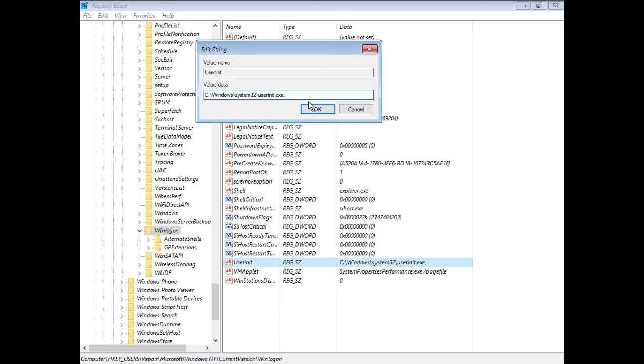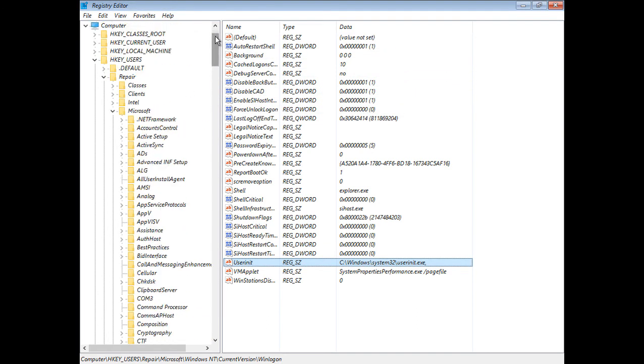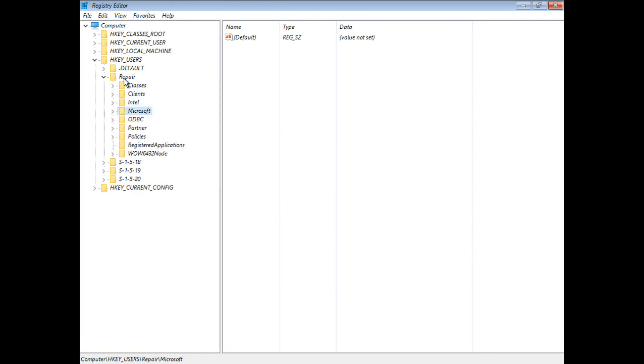Now, once you're in, it doesn't mean that the virus is gone. You still have to go in and use antivirus tools to get rid of it, but this will allow you to log back into the server typically if you have this particular issue. So once you have the path set correctly, you can click OK. And now we've gone in and made changes, and it's automatically saved. You don't have to hit save or anything like that. As soon as you make the change, it's saved.